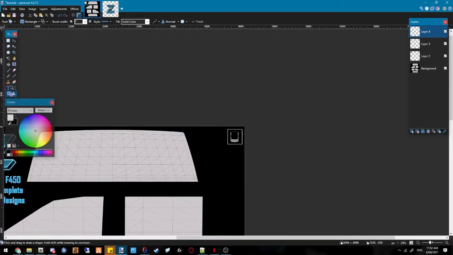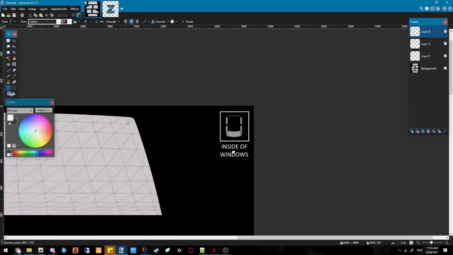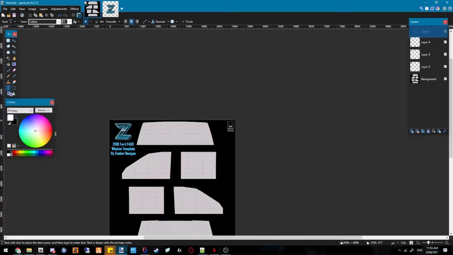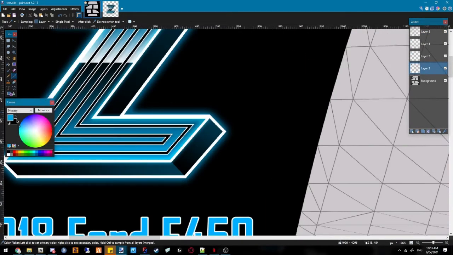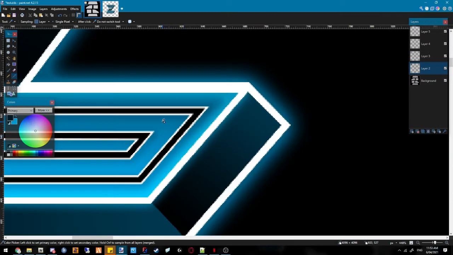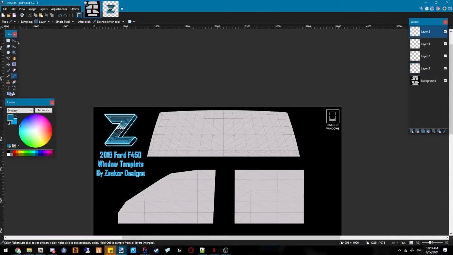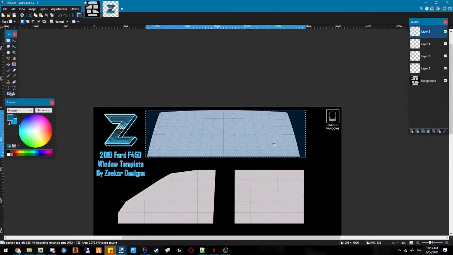Should be good. We can go text, and we can do inside of Windows up to like 72, center. We don't want 72, well, that's gonna annoy my OCD, but we'll just leave it there, bold it. So now we want to come here. Sometimes I like to do the colors of my logo, so we can go here, which is this blue, and then we'll make it a stop here. Go back on this one, select here, then we're just going to do the gradient. We'll go inwards to out.